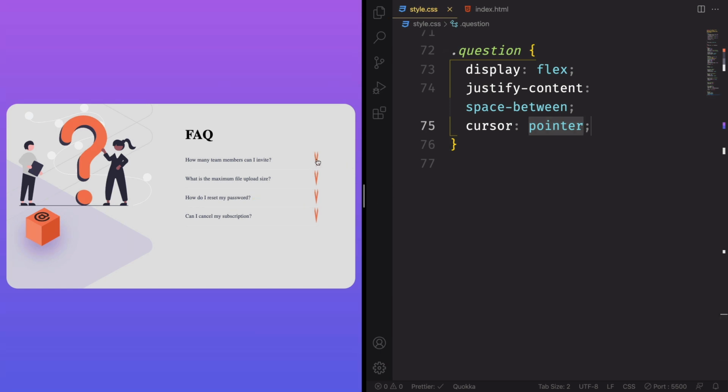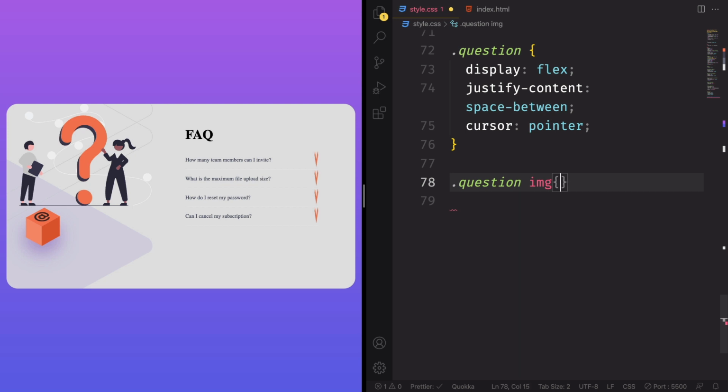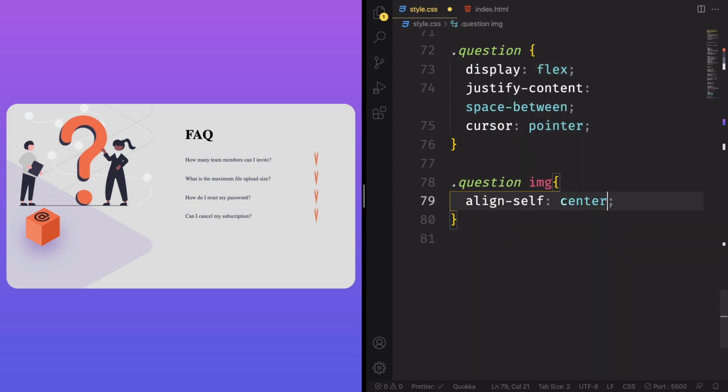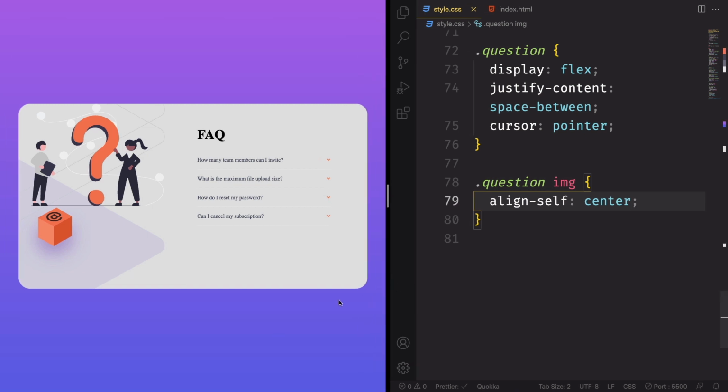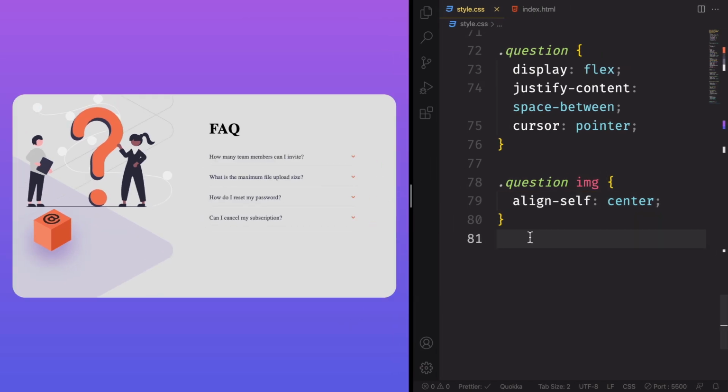Now the user knows that he can click on it, okay? That's good. And one more thing, as you can see, this is off. And let's change that one, okay? So you can see the real thing here. So align self center, and yeah, now we can see the arrow downs. Okay, this part is done.